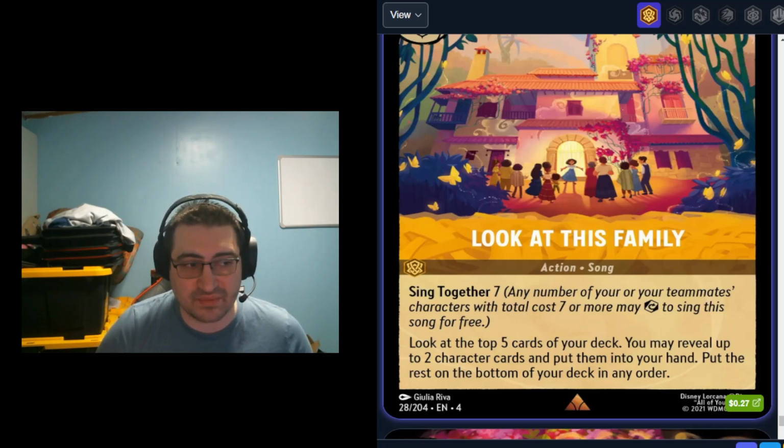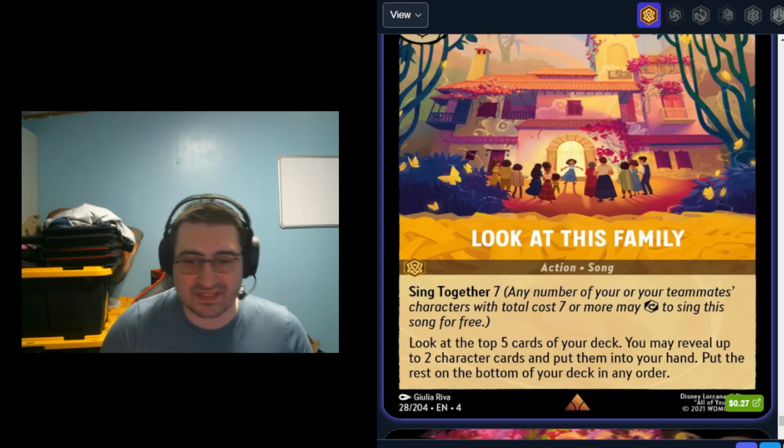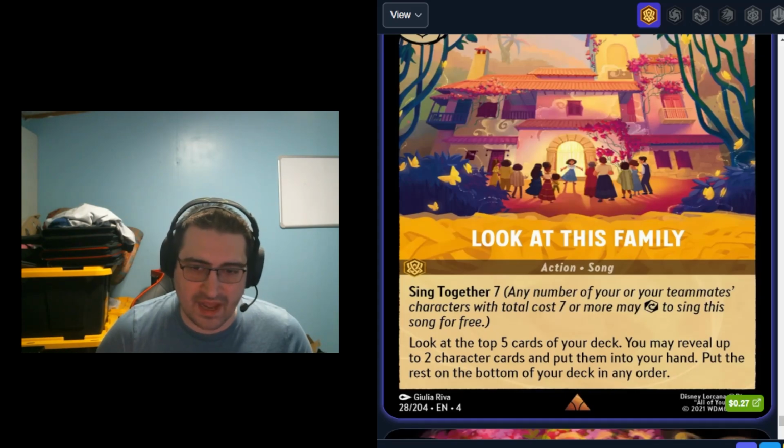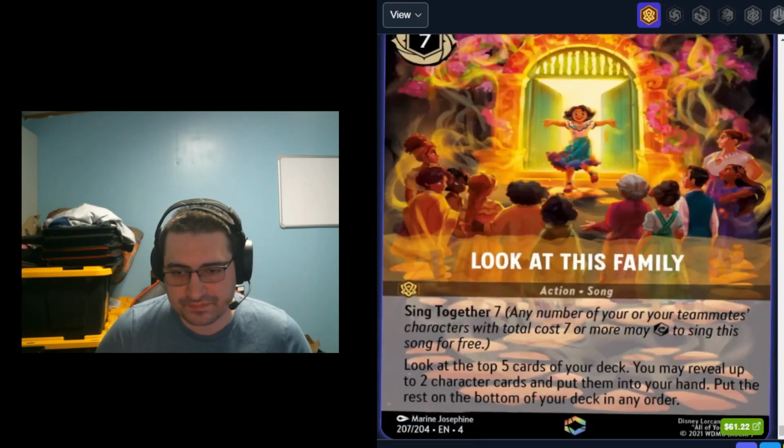I'm surprised that we didn't see this in the locations deck that much because you are getting some decent field presence and you kind of need that character boost. So I'm surprised this isn't seeing more play. I would again say this is more of a starter deck card, C tier. Like there are better options for you to want to sing. It's not unplayable. I think it's pretty good, but it just hasn't made that big of an impact.